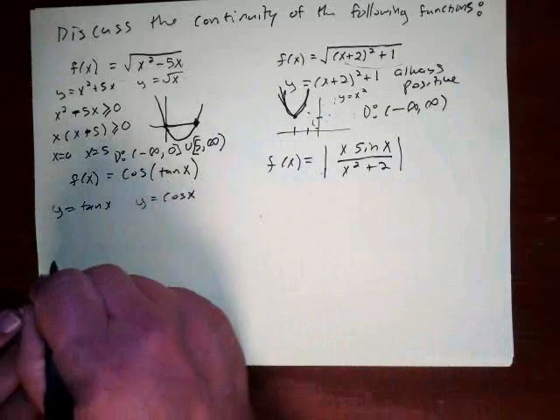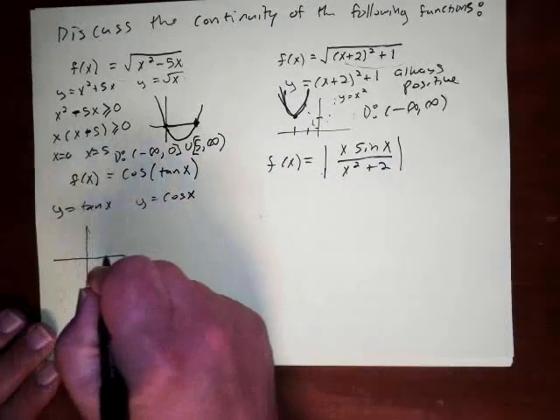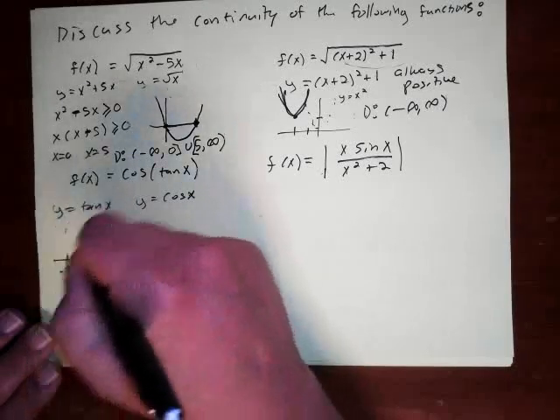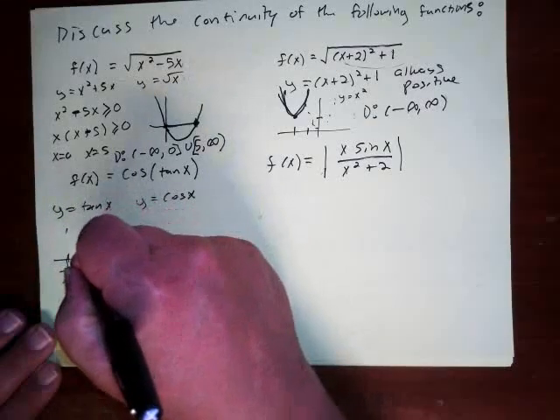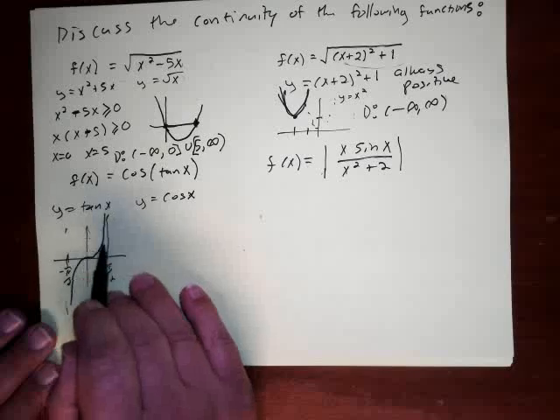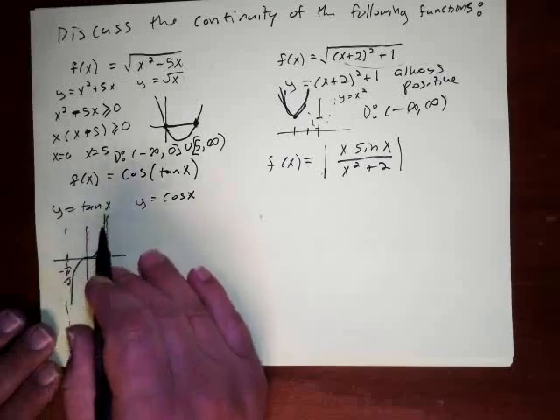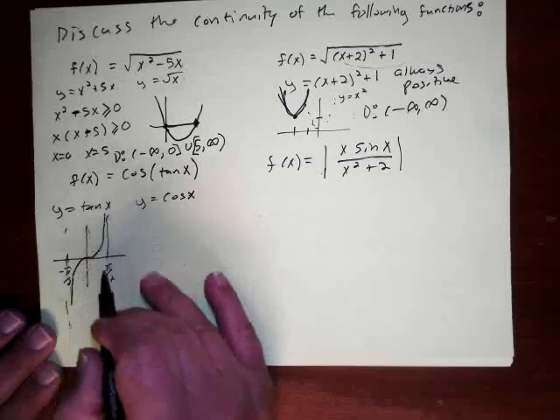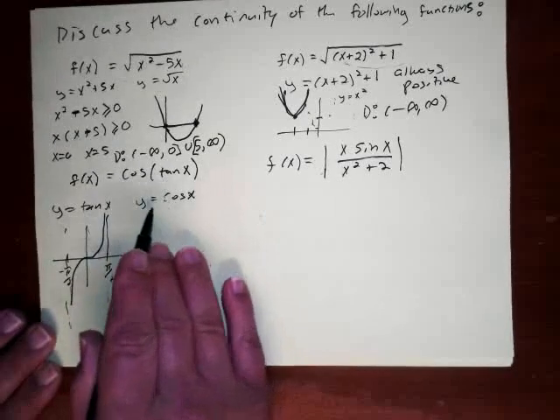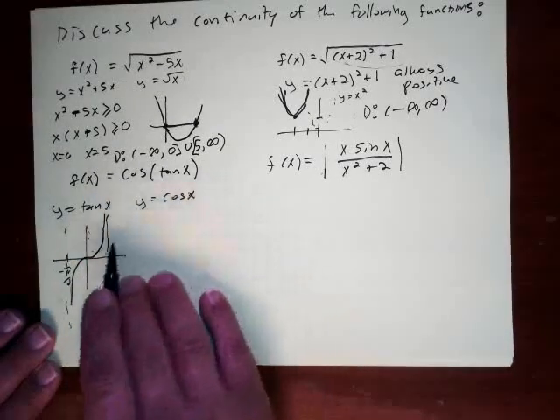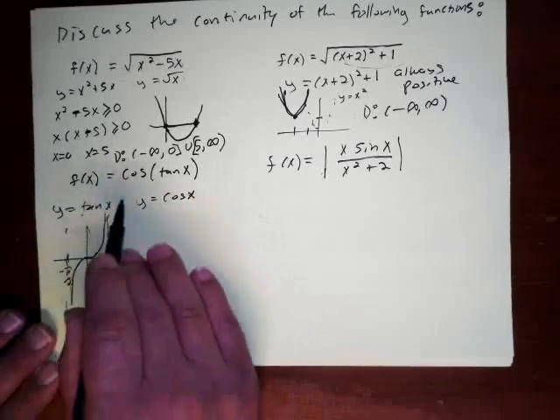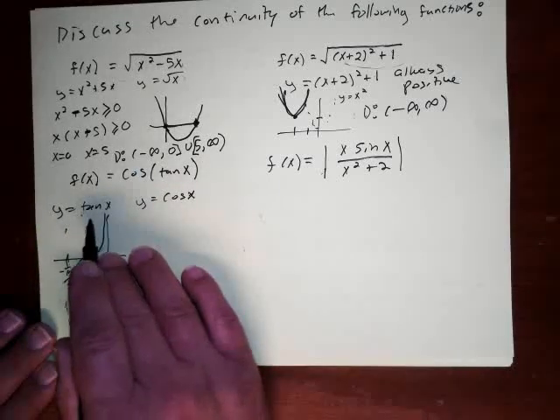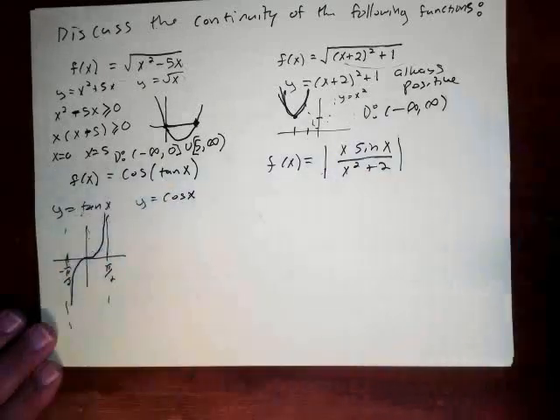But this tangent here, if you remember, if this is like pi over 2 and negative pi over 2, at pi over 2, this thing goes off into infinity and negative infinity. Okay? At these two. So at pi over 2, it's going off to positive infinity. And so what's going to happen is this thing's going to oscillate up and down. So the problem here is that this function is not continuous at these points. And so the composition won't be continuous at those points.